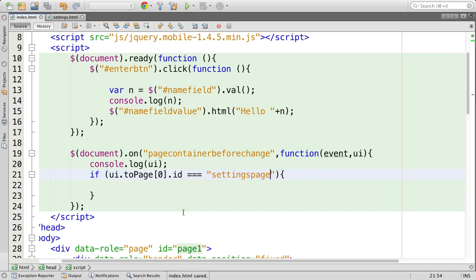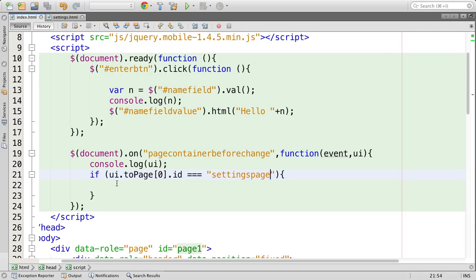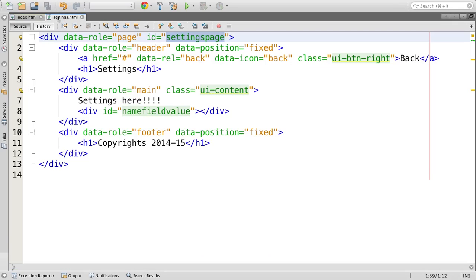So this binder method gets called whenever something happens to a page container, and this always contains an array called two page. In that array, the first element contains a key called ID. That ID has the value of a DOM ID which the container is loading. Since it is called multiple times, that's the reason I'm putting an if here. If the particular ID is settings page, which is nothing but this one, then definitely this ID will also be there, because when this ID gets loaded, naturally this ID also would be there. So it is nothing but a parent, so all its child nodes also would have got loaded there.